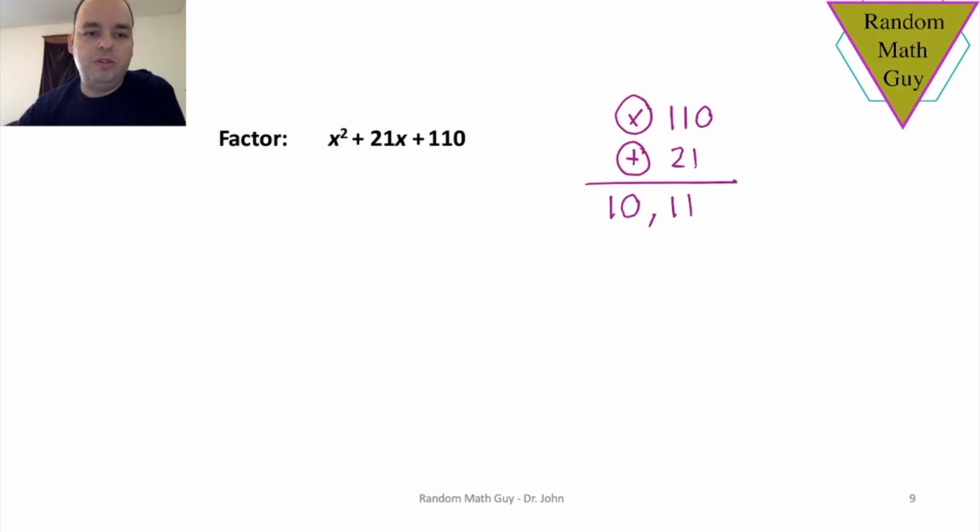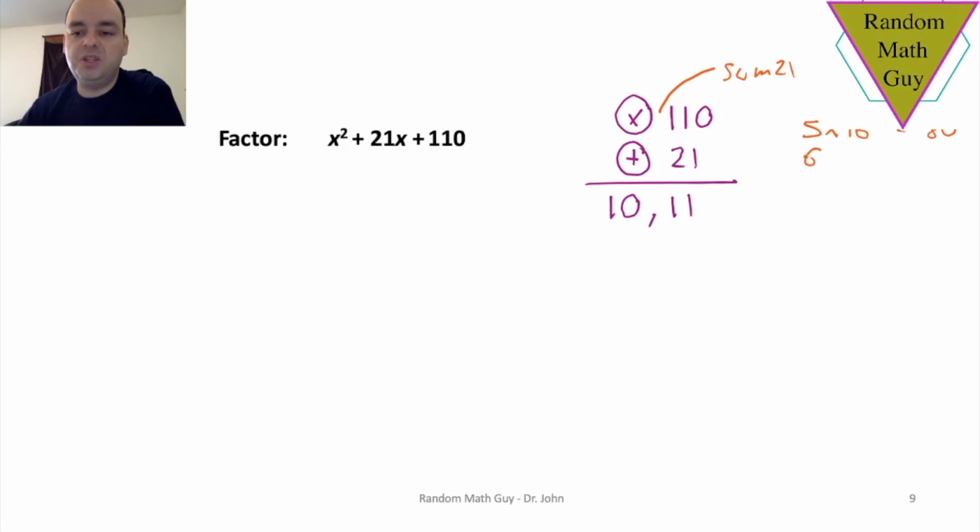I'll experiment with you on the side here, just more for your insight and entertainment. Because the product is positive, I want you to think of two numbers that add to 21. So how about this? How about 5 and 16? They add to 21, don't they? So what's 5 times 16? 80. 80 is too low. So if you bring these numbers closer together, then the product goes up.